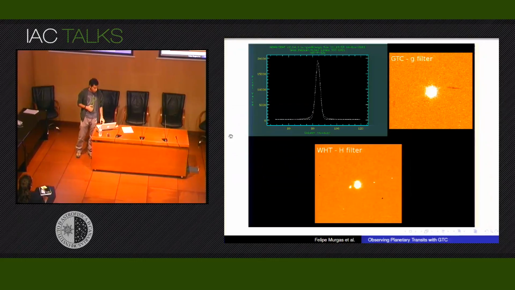So we looked at the acquisition images from GTC and we didn't see anything. But luckily, Enric had some William Herschel observations, and he pointed the telescope and found that there is a little companion or contaminant really close to the star, about 3 arc seconds.